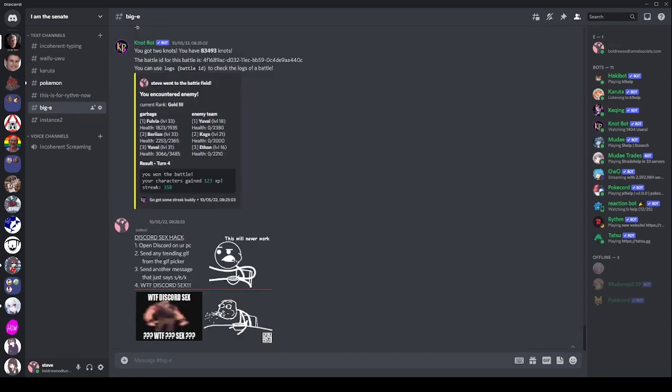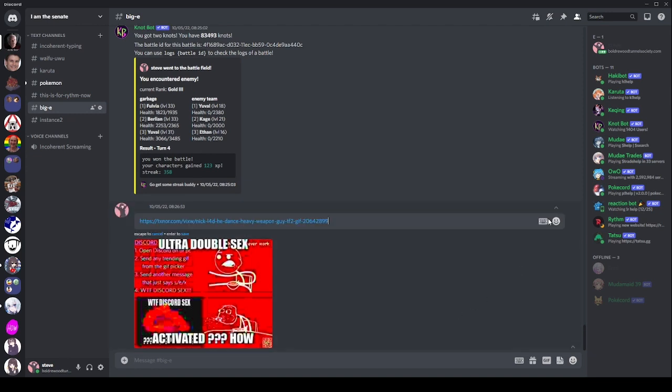One thing that I did forget to mention the first time is that you can, of course, type the sex command again after you've already done it once on the same image. That will actually get a little Easter egg there with the ultra double sex. It's pretty obvious how that one works, because there is, of course, a second E in the initial bit of the URL, which is in the view, so it replaces that one. But as you can see, there's no third E, at least not until we get to the actual image.